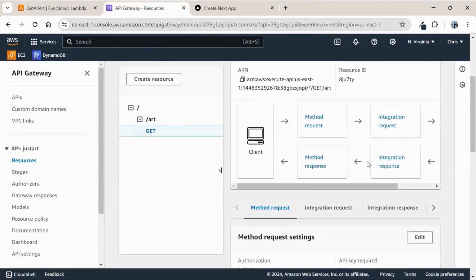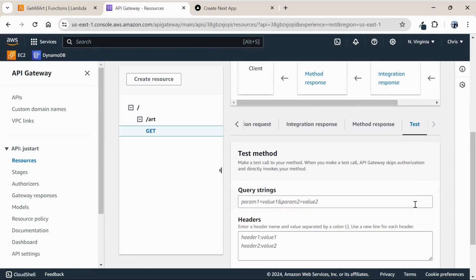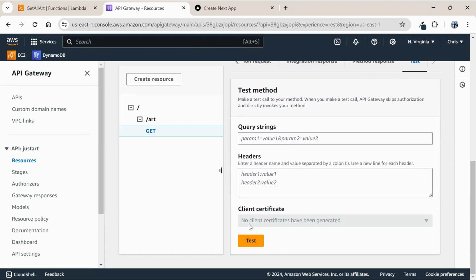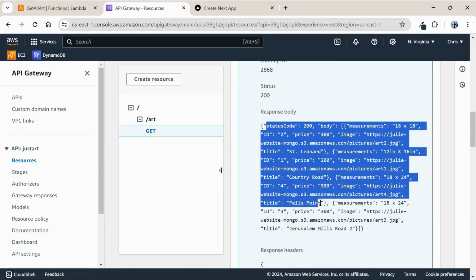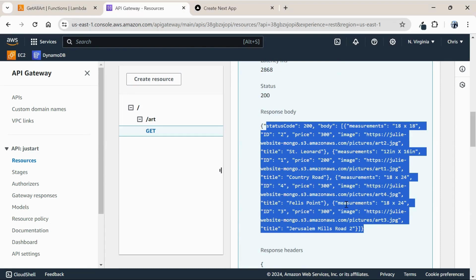Okay, and let's do a first test to see how we're doing. So we're here, we have some tabs. I'm going to go all the way to the right and click on test, and see what we get. See if that is successful accessing the data with the Lambda function. Very nice. So far, so good.